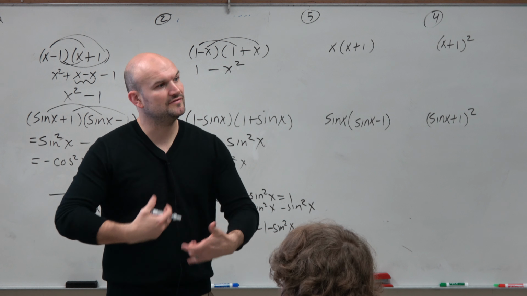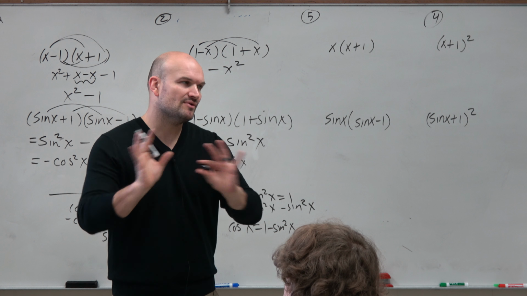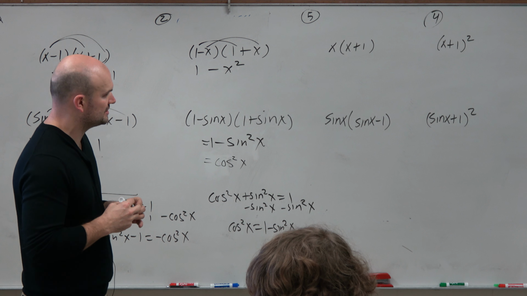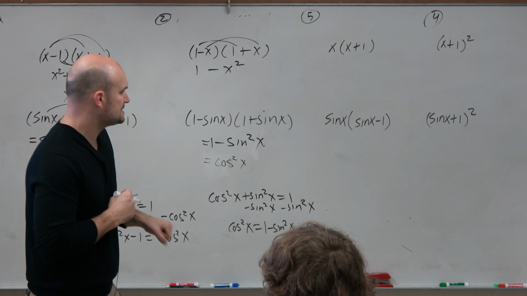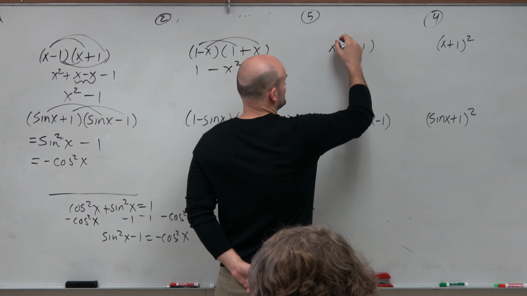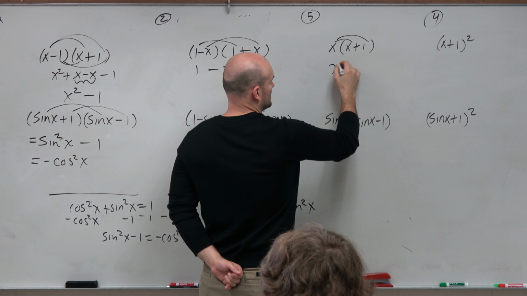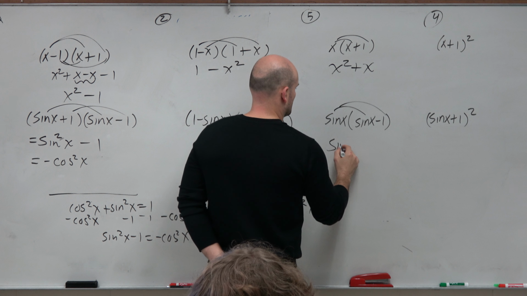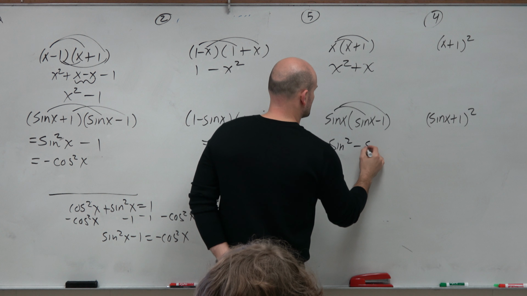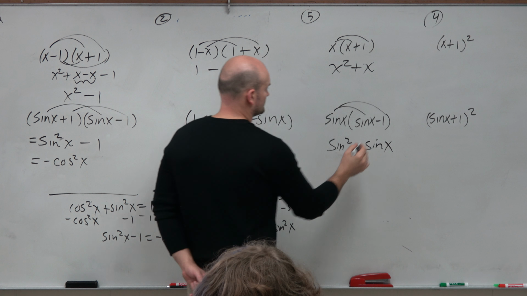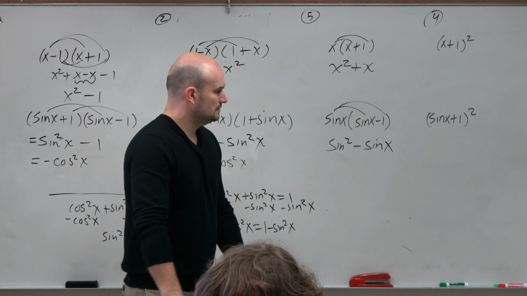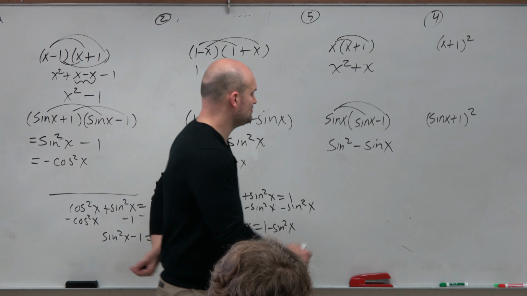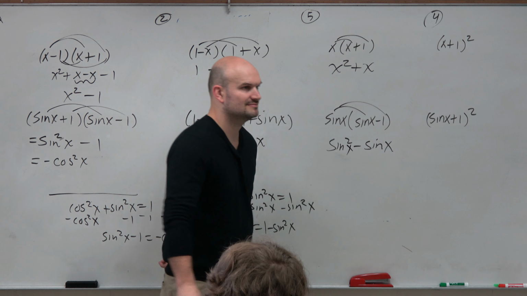So we could simplify it even further, right? And again, right now we're just practicing, playing with these things. I'll give you guys better directions here later so we can work on these. Here we can distribute. So this becomes x squared plus x. So here we'll distribute. Sine squared minus sine of x. Nothing really we could do. I mean, we could convert sine squared if we need to, but we'll just leave it there. Oh, don't forget the x, right?